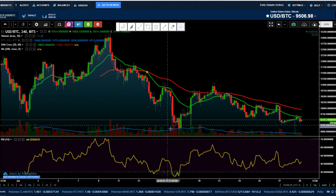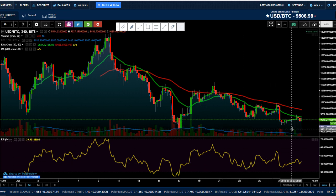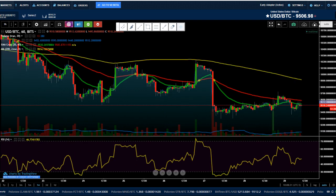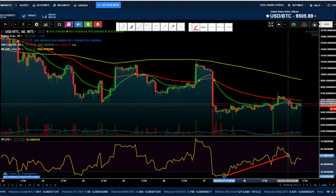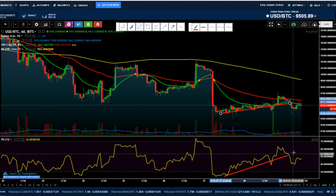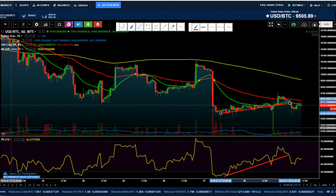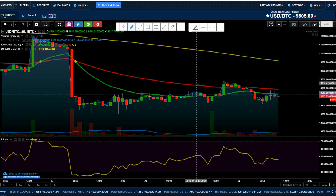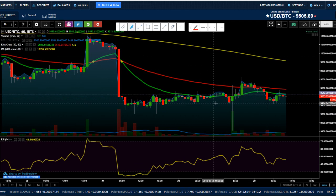We have the bottom here on some pretty good oversold territory, and it's pulled up a little bit, but this is really stretching it to say that this is a turnaround that is bullish. Even here, as I'm watching and I'm looking for bullish divergences, I'm looking for it to say, is it different than the price? It kind of broke and is laid down, and again, I'm going to go into the 1, 2, 3 formations because they are the only thing that's real in the chart for me.